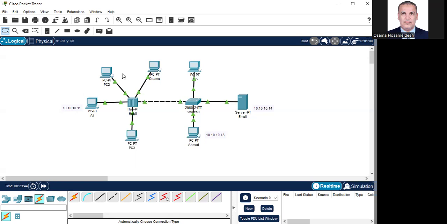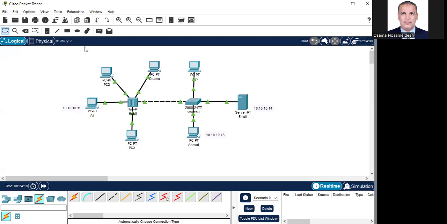The third layer is the network layer. The fourth layer is the transport layer. And the fifth layer is the session layer. And the sixth layer is the presentation layer. And the last layer, the seventh layer at the top, is the application layer. Okay? These are the layers, and each layer has a specific task in the network.